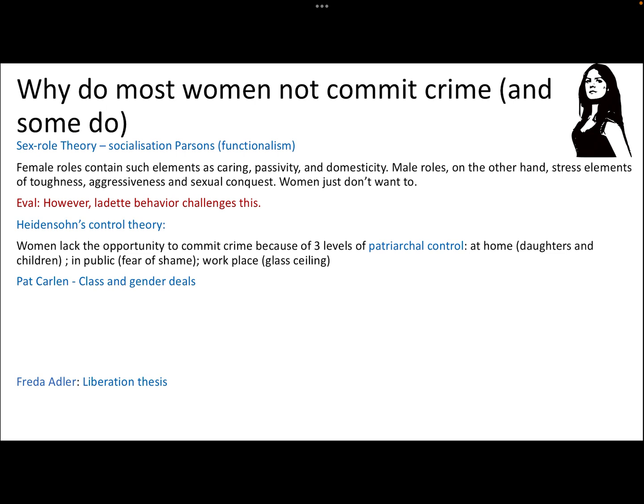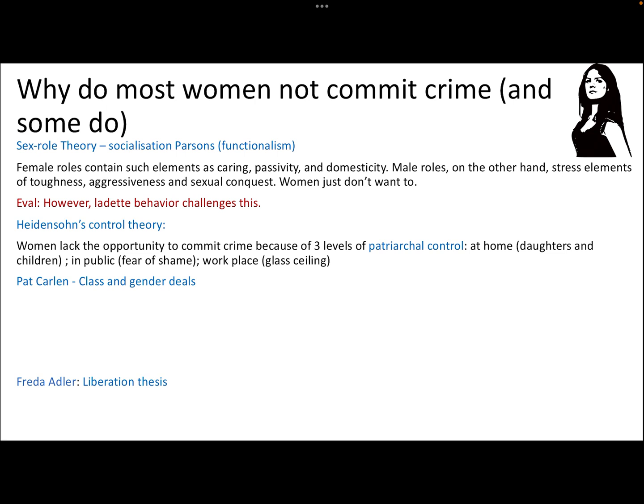She also argued that women are less likely to commit crime, perhaps linked to the nighttime economy, because in the public sphere, maybe out socializing, women are fearful of being shamed. They're fearful of maybe getting really drunk and then being shamed for being drunk. So women are less likely to get themselves into those sorts of situations that Dick Hobbs said young men might, where they get drunk and disorderly and perhaps get into fights or commit vandalism, because women are less likely to let themselves get that out of control. Or if they do, their friends will quite quickly try and get them home. That's because they are controlled in public, women.